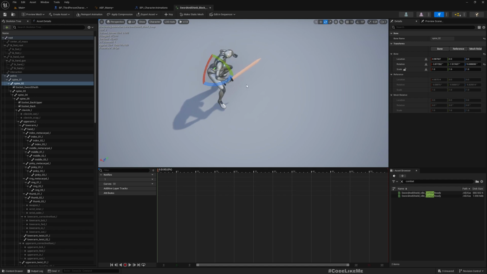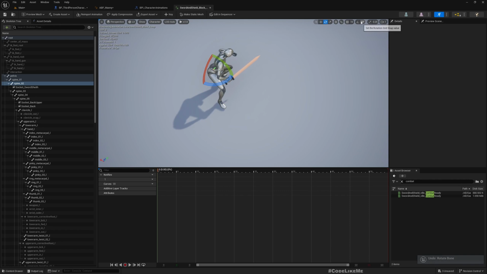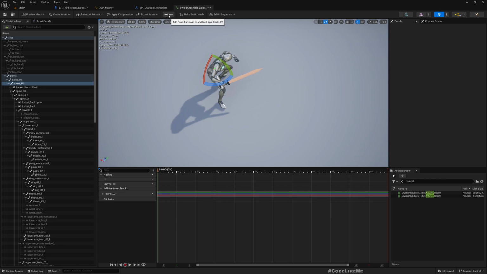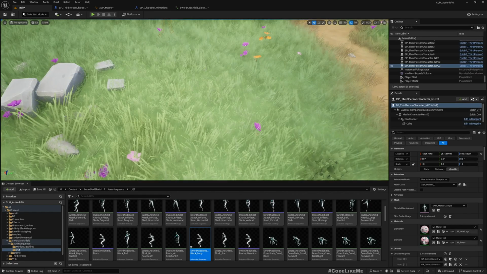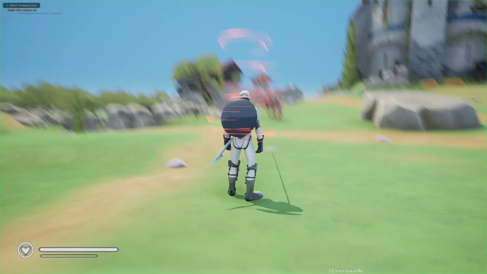Let's add, oh wait, let's rotate it 20 degrees and okay, and apply. Now this should be somewhat fixed.